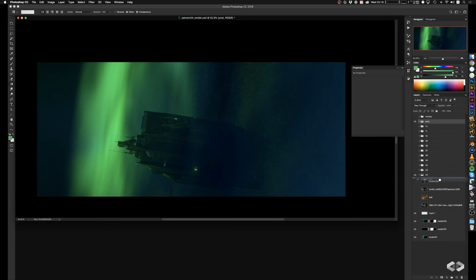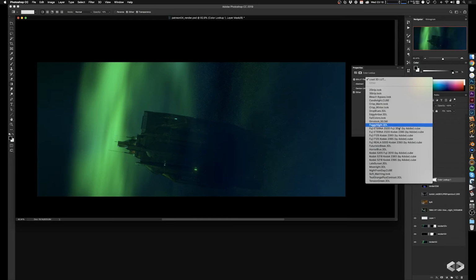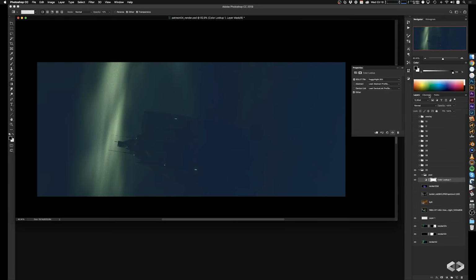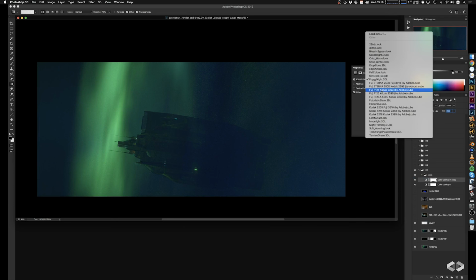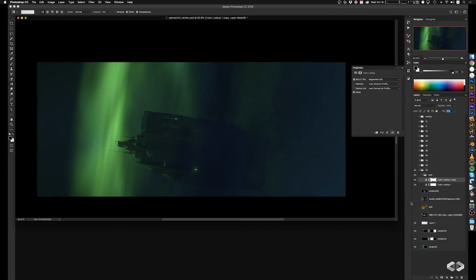I also will use a variety of photo filters, color lookup tables, to add a different kind of look, or experiment with a different kind of color scheme, different values, maybe some photographic film emulation, just to overall give a more unified look to the image.